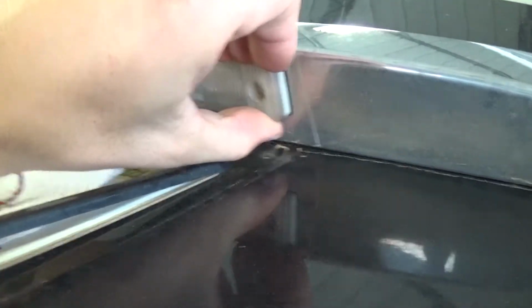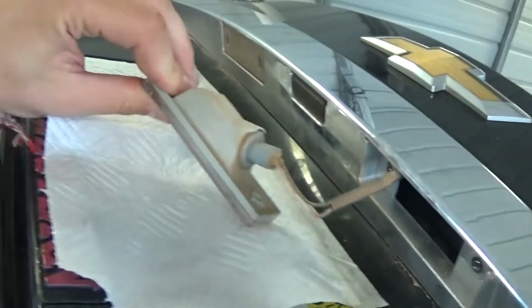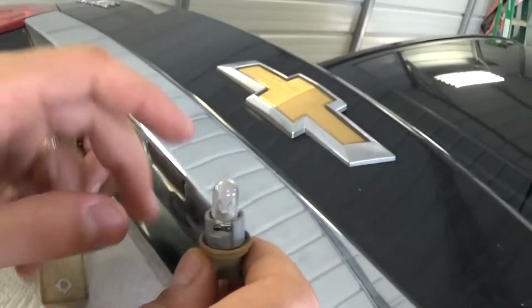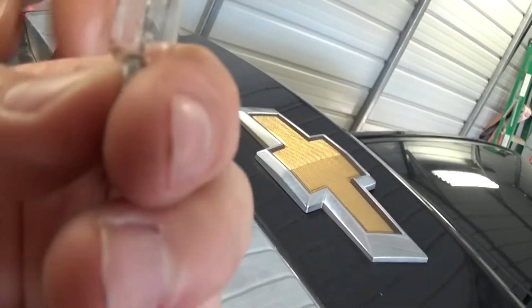and just pull it out of there. It's a real tight fit. It comes first on the inner side and you pull it out. And right here is the bulb. You just need to turn to the left 90 degrees or a little bit less, and this is the bulb right here. You just pull it out like that if you need to replace it.